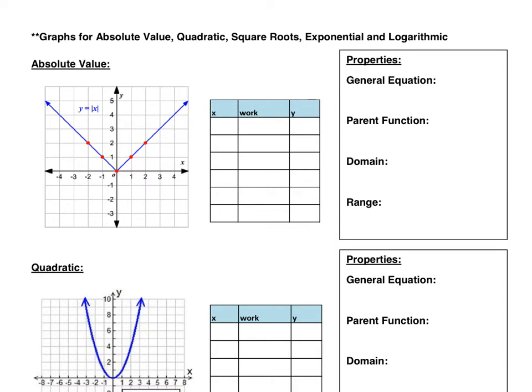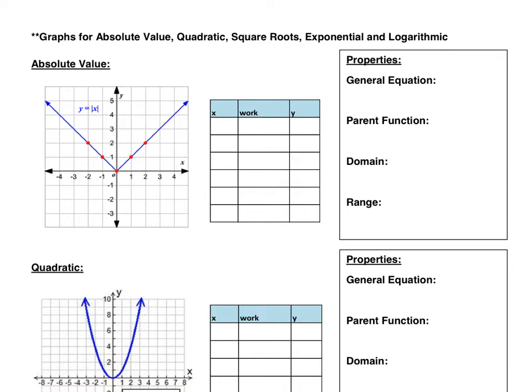All right, the first family we are going to take a look at is absolute value. You guys aren't going to have to know how to actually graph them. I mean, you should, but you're going to be more assessed on, can you write the equation for them, can you tell the transformations, and can you do the domain and range?